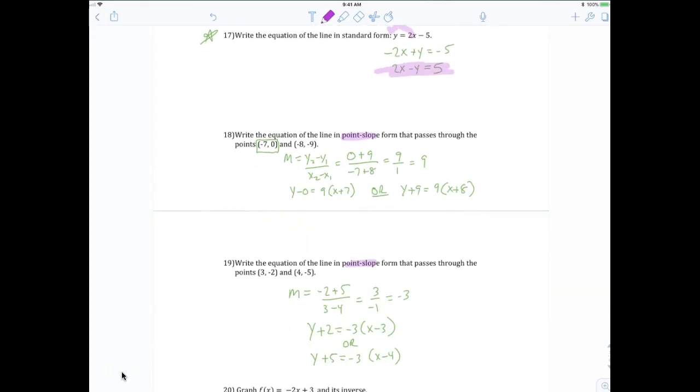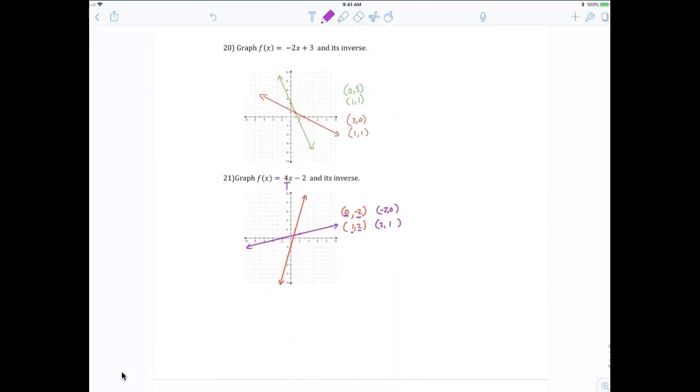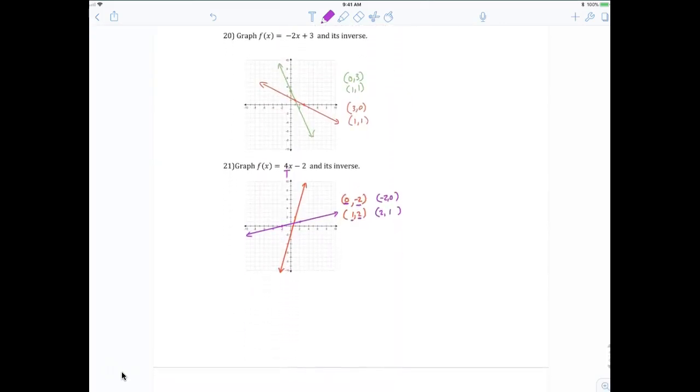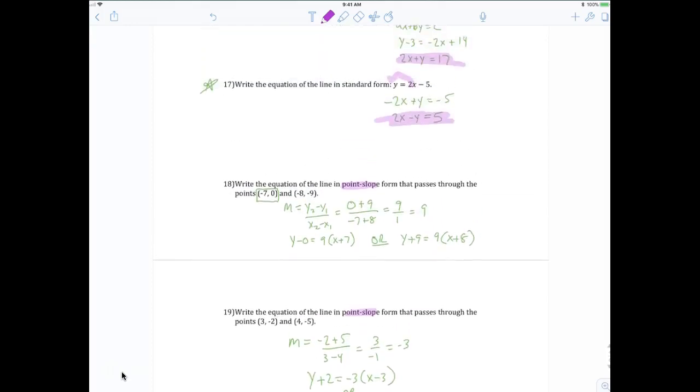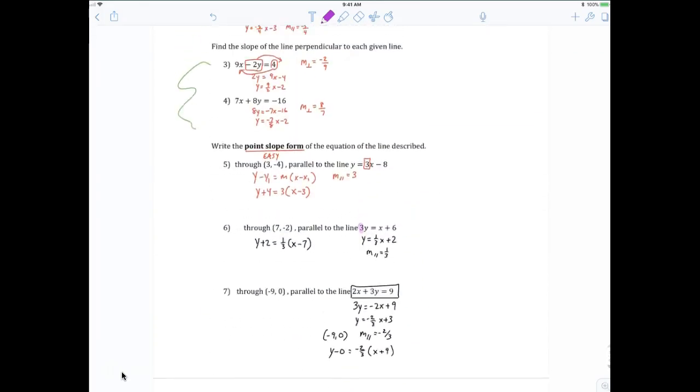I promise you nothing's going to be different. There's 3 or 4 SAT questions on the test tomorrow, like always, that deal with, obviously, equations of lines. They make you think a little bit extra. But outside of that, listen, guys, I'm not kidding when I say I want a string of 100s. Now, you might make a 95 if you make a careless mistake, but we've done this for so long now, it should be really easy for you. If you don't know something, here's the last chance. Again, the YouTube video is already posted.